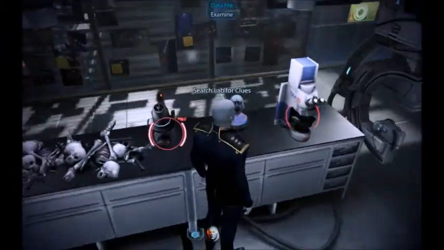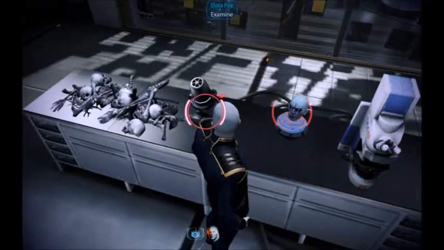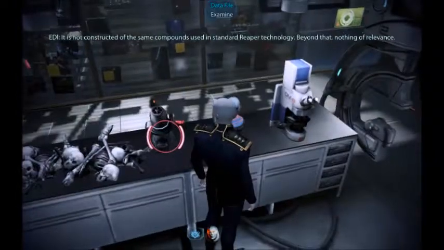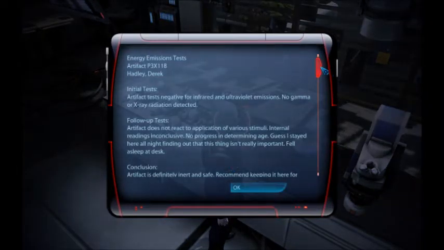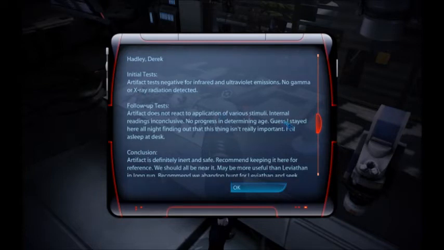Anything interesting about the artifact structure? It is not constructed of the same compounds used in standard Reaper technology. Beyond that, nothing of relevance. Initial test negative for infrared and ultraviolet emissions, no gamma or X-ray radiation detected. Artifact does not react to application of stimuli, internal readings inconclusive. No progress in determining age. Guess I stayed here all night. Fell asleep at desk.